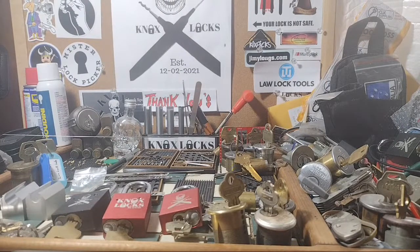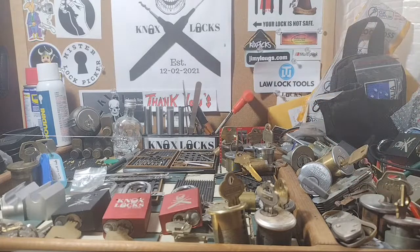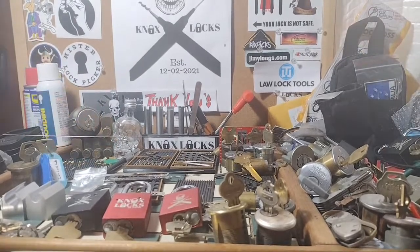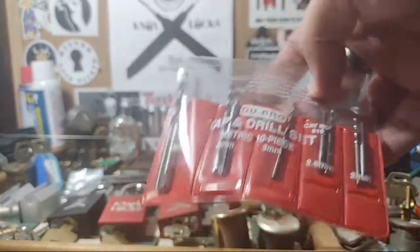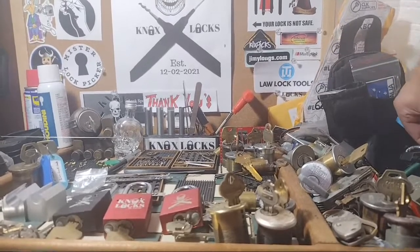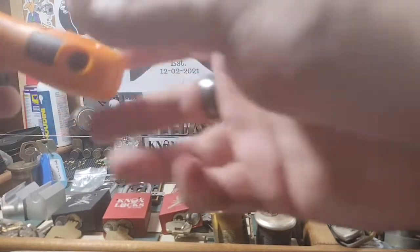The tools we're going to be using today: I have a simple knockoff Dremel tool I bought off eBay. That's going to be doing most of the drill mods. And then for the serrations, I believe for the 90A Pro I'm going to need the 3.5 millimeter tap, if I'm not mistaken. And then, of course, the T-handle for the tap. And I've got my vise and everything off camera to the side that you'll see in a little bit.